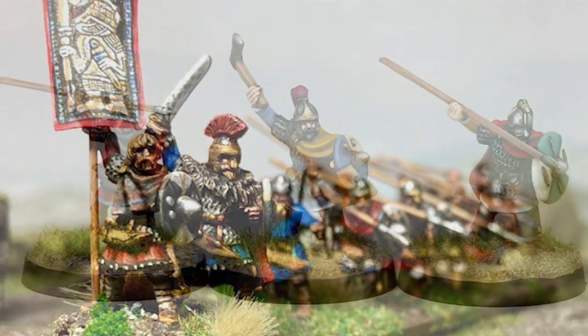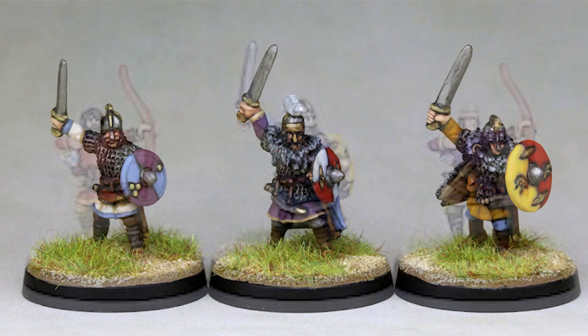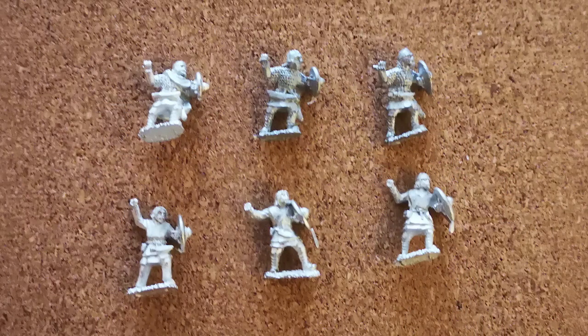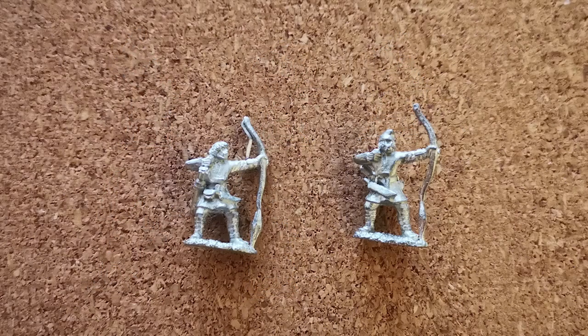They are 18mm, so they will fit in with 15mm games. There's not much size difference really between 15mm and 18mm, so you could field these against someone with a 15mm army. Likewise, you probably could field them up against someone with a 20mm army. They sit in between the 15mm and the 20mm, which makes them great as an army, because if your opponent's got 15, they're fine to go against 15. If your opponent's got 20mm, then they're fine to go against 20mm. But obviously, you'll need to use all the miniatures from this range from Wiglaf.